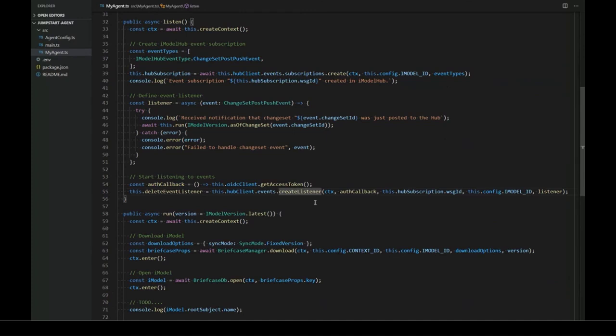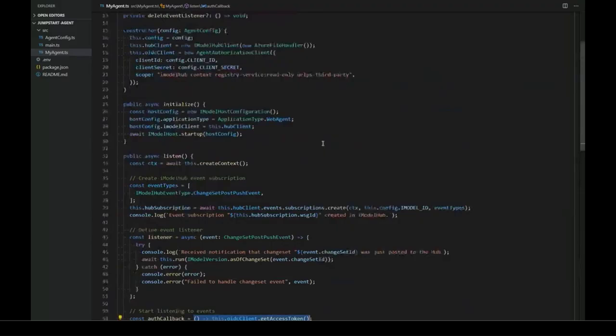The other interesting thing about create listener is you do need to pass an auth callback. That's because this is basically going to start an infinite loop where we're continuously long polling that subscription we created. And even though we have an authorized context here, if we're in an infinite loop, that's going to outlive the expiry of the token we've got in that context. So we need a callback here to just tell the hub client how to be able to refresh that token. And that's basically all there is in my agent.